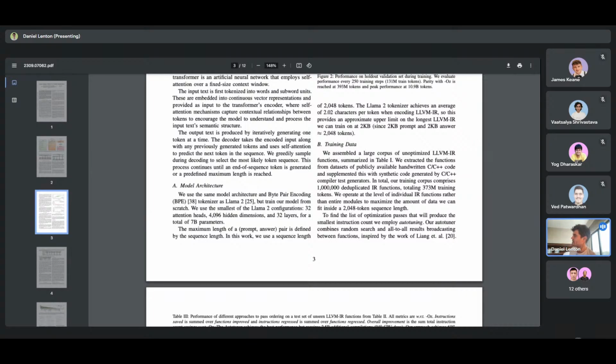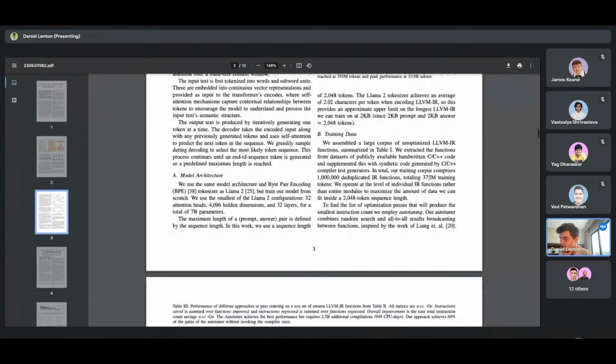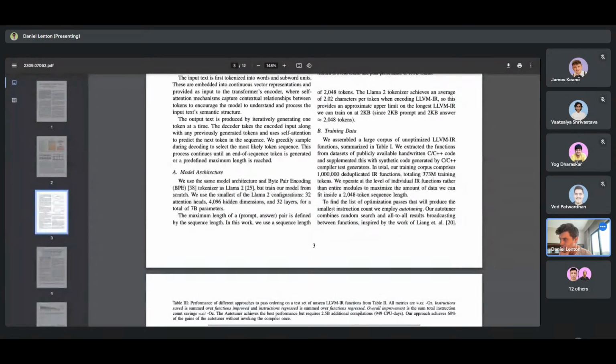Interestingly, if you extend this to bigger programs, they actually see that as the programs get bigger, there are more and more optimization opportunities beyond the default flags, as we'll get to soon. So I think it'd be quite nice to see this work potentially extending to much longer sequences, where the optimization opportunities are much more complex and much more interesting, because I think the search space and the optimal configurations are going to be better.